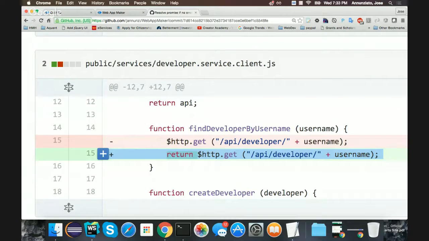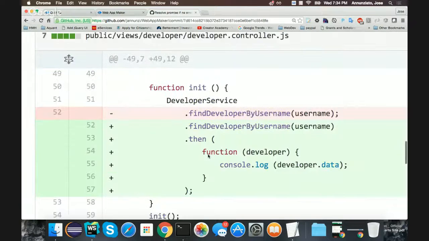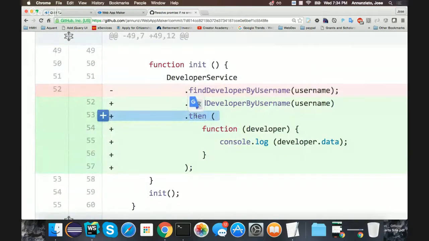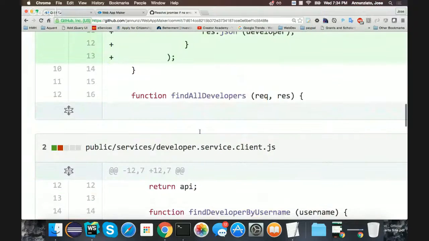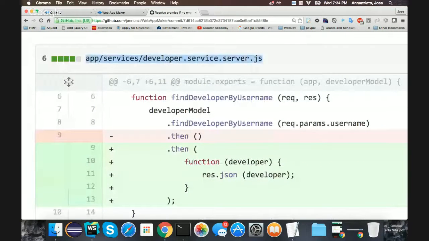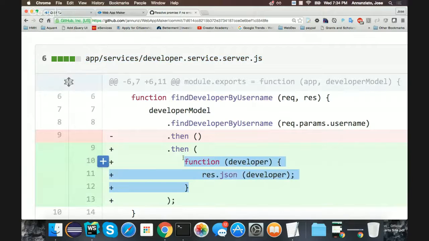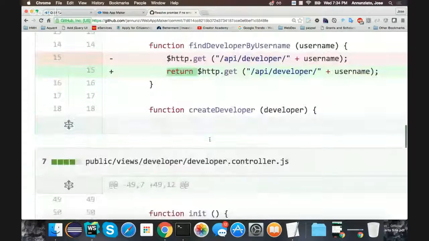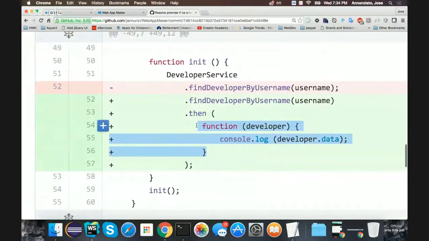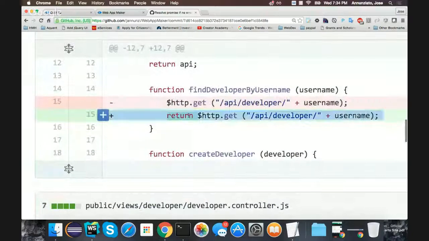So there's three processes that we need to synchronize, all running on their own CPU. We need to synchronize all these three processes, and this is how you synchronize them, using these promises. So the controller too, since it receives a promise, also registers a callback for success, just like the web service on the server side registers a callback from the MongoDB, from the resolve. The controller too, on the client side, on the browser, registers with the client service that is also waiting for this get to come back. These two network connections. You see that?